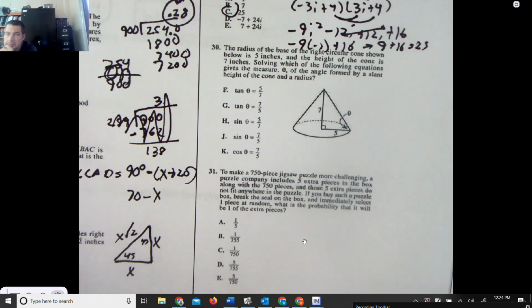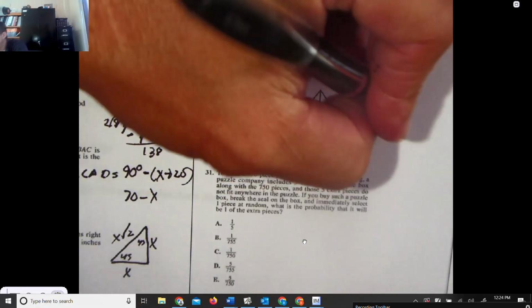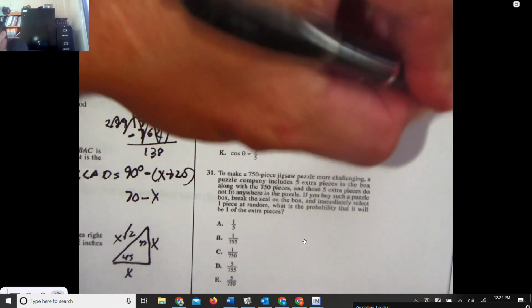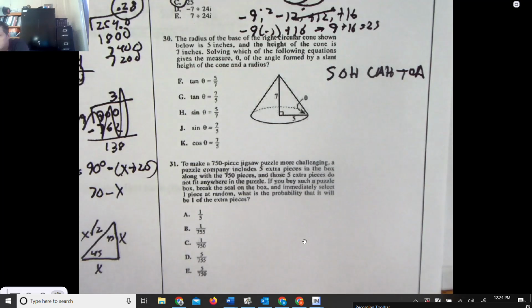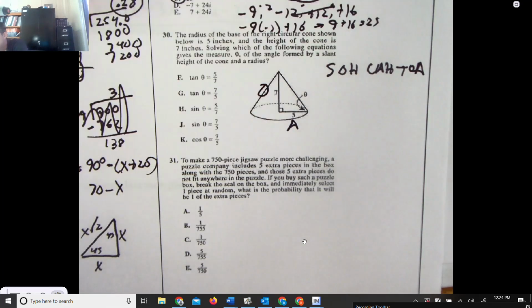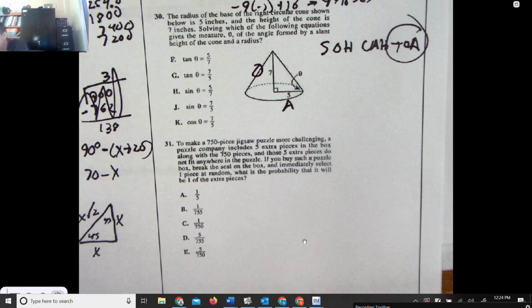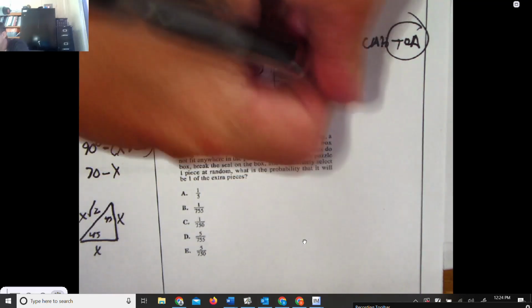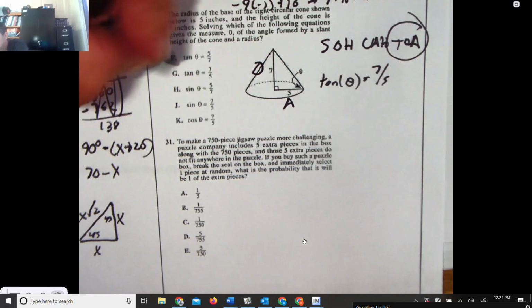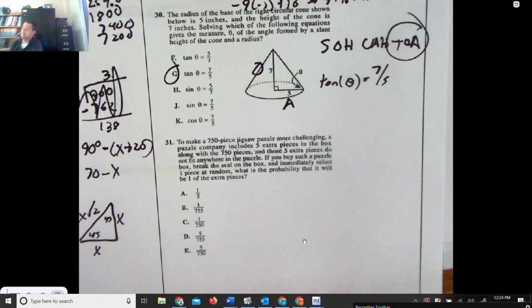I don't think you need to do any math here. I think you just need to remember SOHCAHTOA. I don't know if you remember it or not, but you had your little acronym, SOHCAHTOA. There's usually 5 questions on the ACT that deal with some sort of trigonometry. Well, if you're at theta, 5 would be adjacent to it and 7 would be opposite. The tangent of theta is 7/5. That's the one I wanted. That's how hard it is.